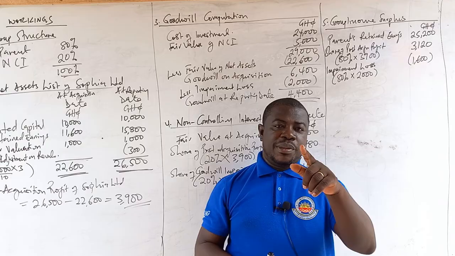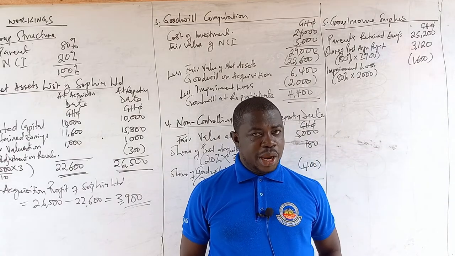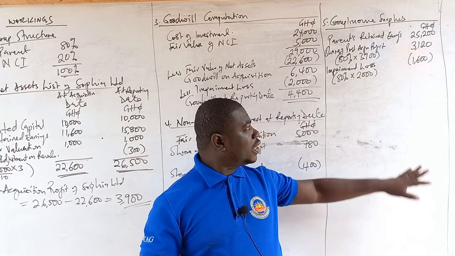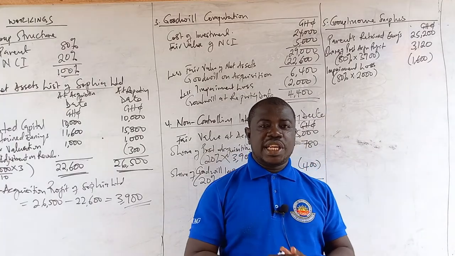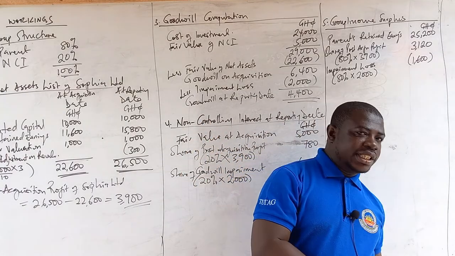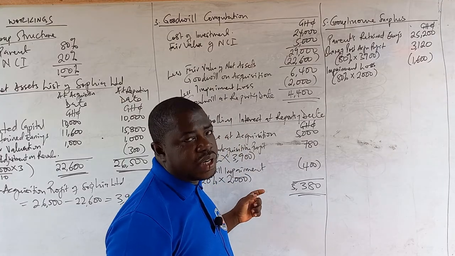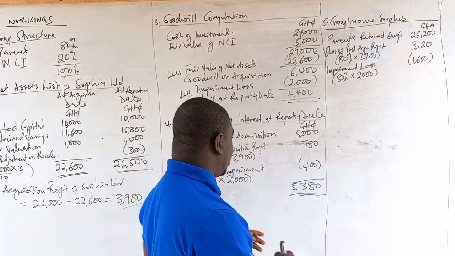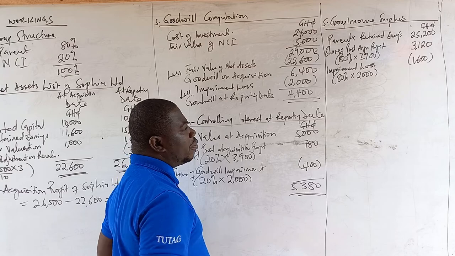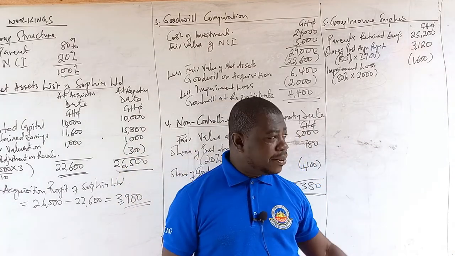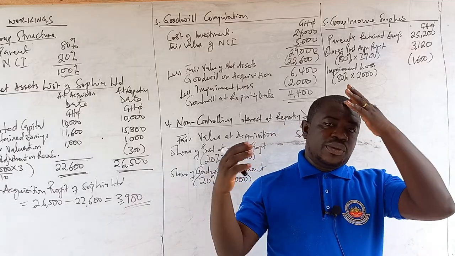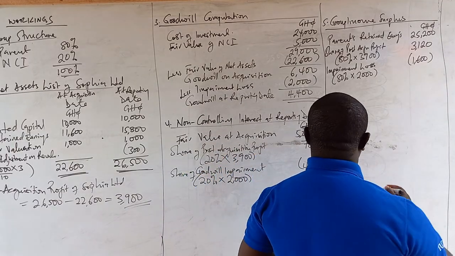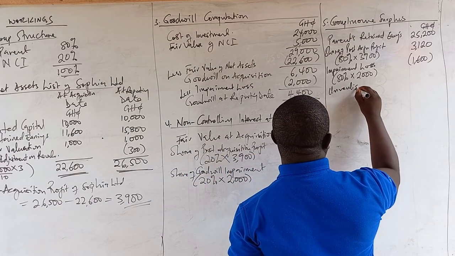This would have been it. But remember that there was an unrealized profit, a provision for unrealized profit, which we calculated to get 200. Now, that unrealized profit must also reduce the income surplus. This was a case where the parent was selling to the subsidiary. And that is why NCI was not affected with the unrealized profit. If it was the other way around, where the subsidiary rather sold to the parent, we would have found a share of that unrealized profit, subtracted from the NCI value, before we share also 80% for the group. But because it was the parent that sold to the subsidiary, the entire unrealized profit will be taken from the group income surplus. And so we'll say unrealized profit on stock.